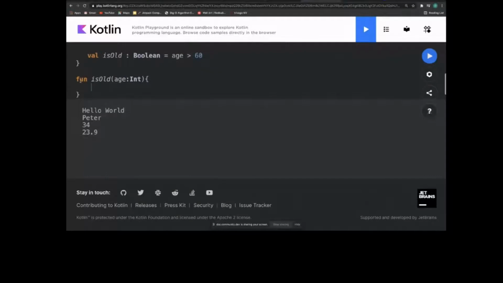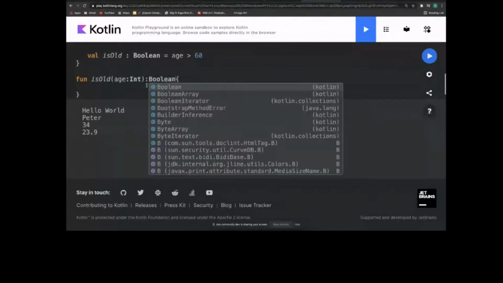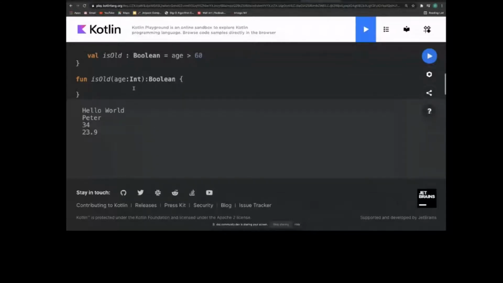Initially we just looked at how to create a function. This is how we name a function. This is how we add parameters to a function. But how do we make it return something? We just come here to the end, add the usual colon, and say it returns a Boolean. And that's it. And how do we return from functions? Say return.